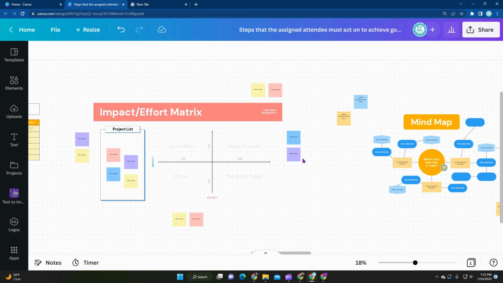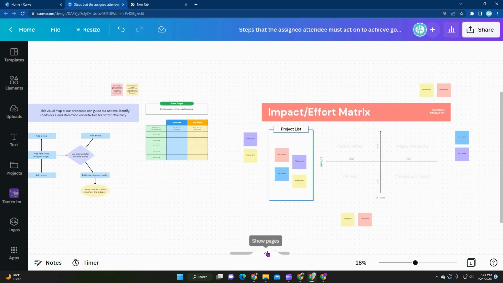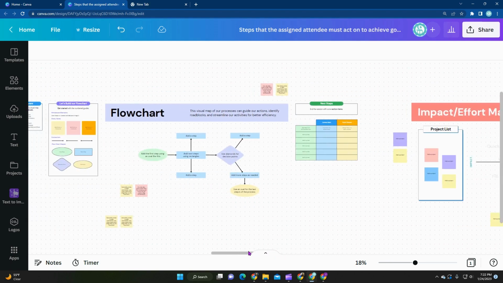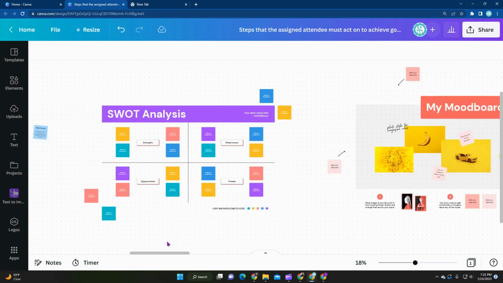Even the impact and effort matrix, you know, like what's really important to you, what can you do fastest that gains you the most reward, all of that stuff is really good if you're looking to focus on ideas. For example, the SWOT analysis, like analyzing what are your strengths, your weaknesses, opportunities, or threats. We have done this at work a lot, and I've used it in our teams. It helps us get together and brainstorm and really understand what we're doing this quarter. What are we doing next quarter?